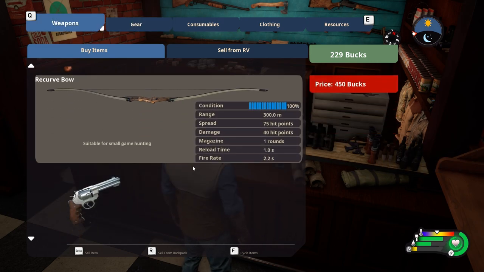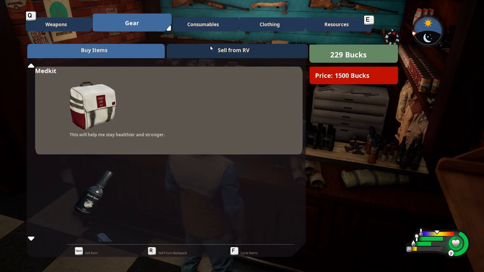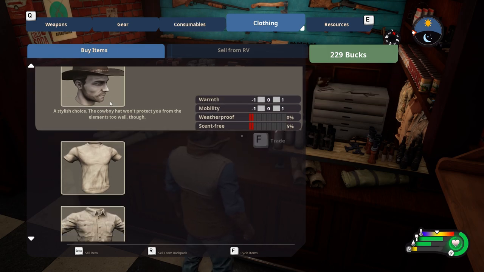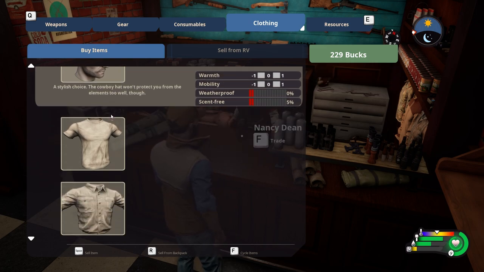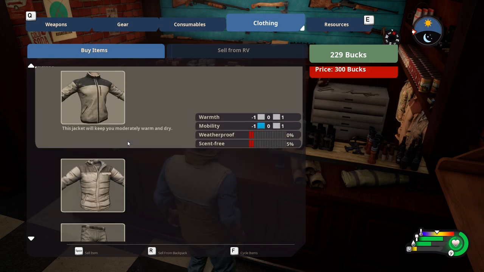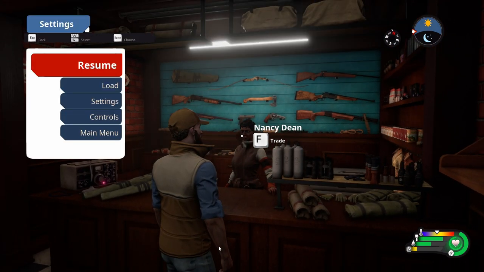Weapons. What weapons can we have? We don't need any of that. No. Very good. What clothing does she have? That hat would look damn fine. Do we need to buy that though? How much is it? 150. T-shirt. We're gonna have to get some winter gear, I'm sure. We must be going into winter soon. We're gonna need some of that.